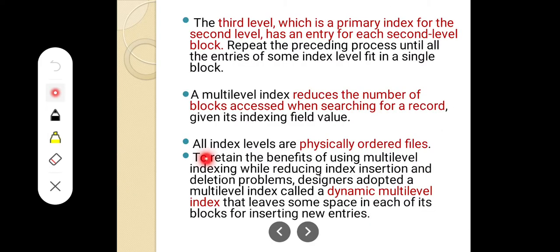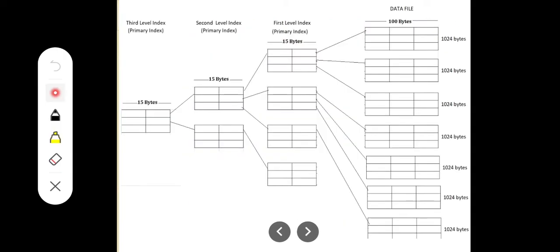One more point is that to retain the benefit of using multi-level indexing while reducing the index insertion and deletion problem, designers adopted a multi-level index called dynamic multi-level index that leaves some space in each block for inserting new entries. Okay, we discussed this in the last class in the clustering index. We have already discussed this advantage and disadvantage in clustering index, because in order to add a new entry it will be very difficult, because the block is not actually free.